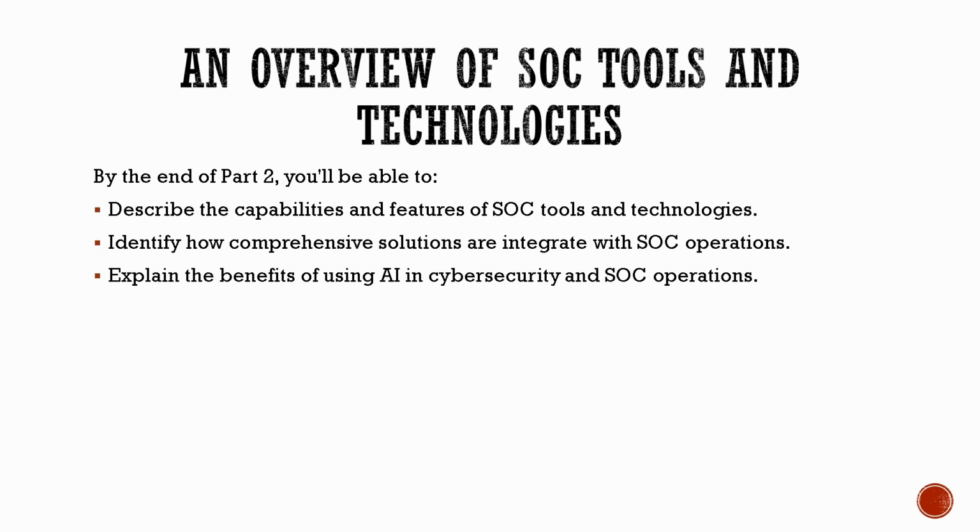Then second part here, an overview of SOC tools and technologies. This is our second part, and by the end of this part you should be able to describe the capabilities and features of our SOC tools and technologies. Also identify how comprehensive solutions are integrated with SOC operations. And lastly, we explain the benefits of using AI in cybersecurity and security operation centers.